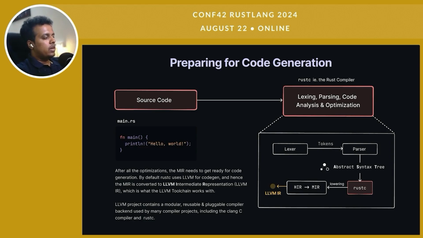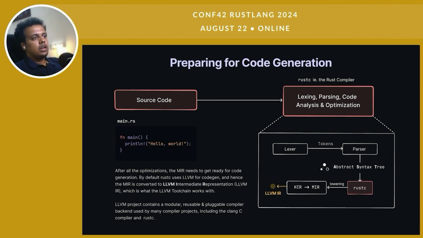This LLVM, if you don't already know, is a modular, reusable, pluggable compiler backend that is used for compiler projects including Clang, the C compiler, and Rustc and a lot of things like that, right? It's also used by Swift, and Chris Lattner, who's the founder of LLVM, is an incredible engineer, and they've also launched something called Mojo very recently. But the LLVM project is a much larger project, and a lot of different compilers are usually written on top of it, right? Okay, so have a note of this LLVM IR. If we have enough time, we'll try to look at what an LLVM IR looks like, right? Okay, what do we have finally?